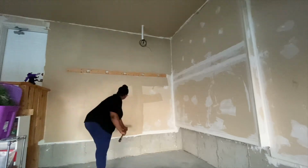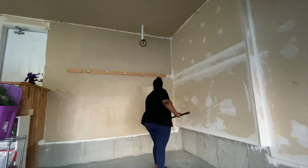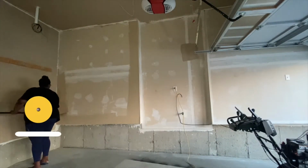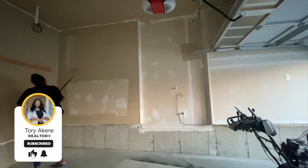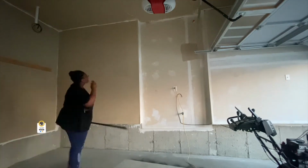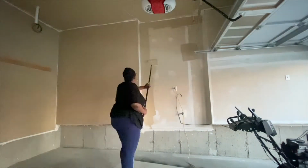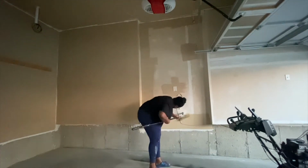This is a fairly straightforward process. It is just a very tiring process and a lot of arm work. So I pretty much did everything in one coat. The places where it had the mudding and the taping strips, I did go over again. It's not perfect. I'm not a painter, but I think it did help to just give a whole new refreshed look.